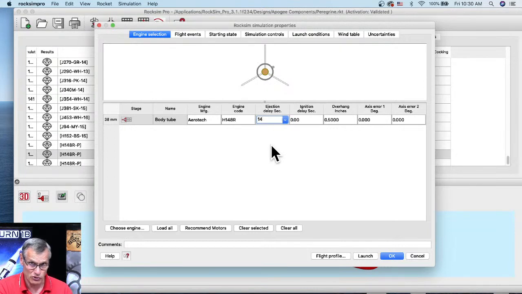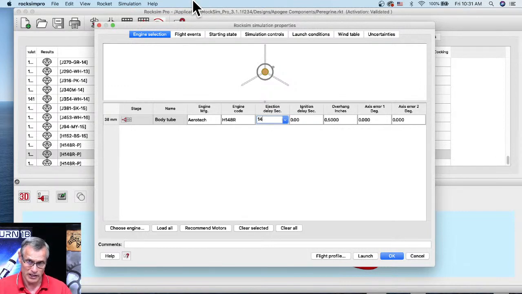RockSim Pro is 6 degrees, so it has those 3, plus in and out, which is kind of like crosswind. And then I can also yaw, which is crosswind like this, and I can also roll like this. So that's 6 degrees. Just like you saw in the flight visualizer just a few seconds ago, that's 6 degrees of freedom, and it basically does that, but in RockSim. The flight visualizer, which I just showed you on the website, only allows you to simulate rockets. You can't design a rocket there. You can only bring in a rocket from RockSim or RockSim Pro.